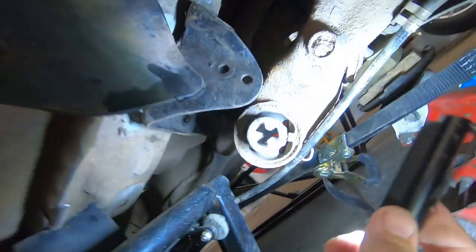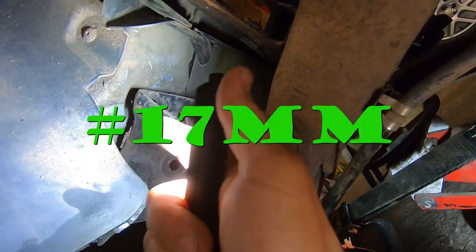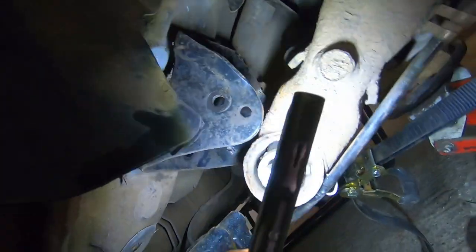or e-brake cable. And I've actually taken this bracket off as well, using those 16mm headed bolts up there, just so I can protect the hose. Can you see it back there? The brake hose. I didn't want to stress the brake hose, but I can get around the bush now.